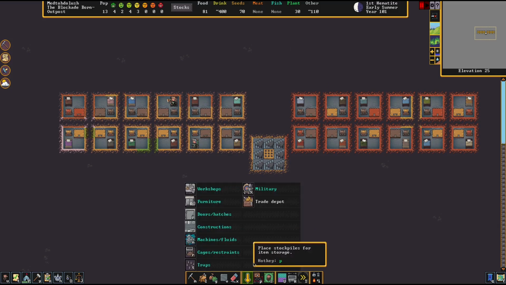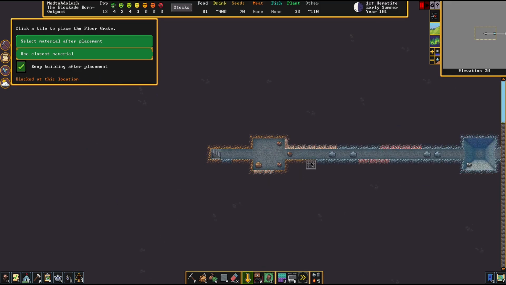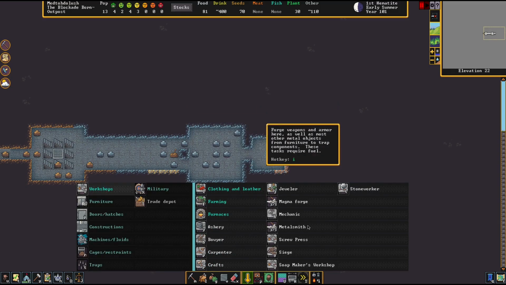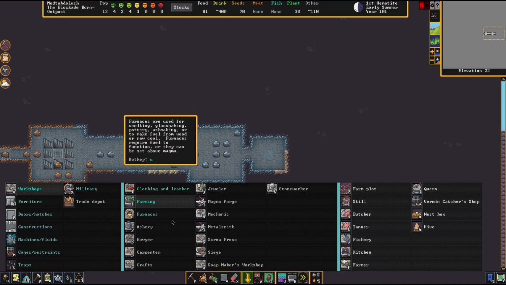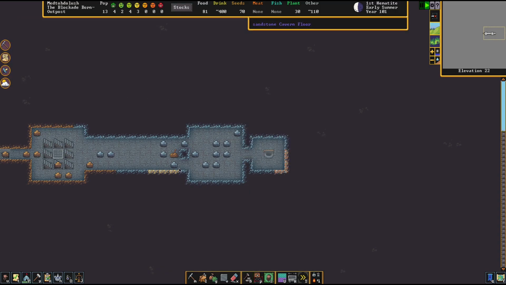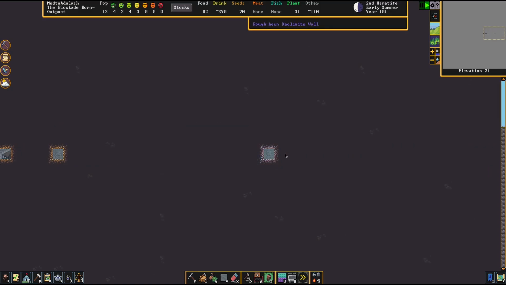Okay, so we need to keep making these grates. Don't need to make one there. Okay, so we're good there. Let's build a well. So what we need to do, I don't know if it's in workshops, we'll see. Could be in farming. Ah, okay. Machines and fluids, that makes sense. So we're gonna put the well here. And I believe it uses a construction material, a bucket, and a rope. You need all those for it to work.